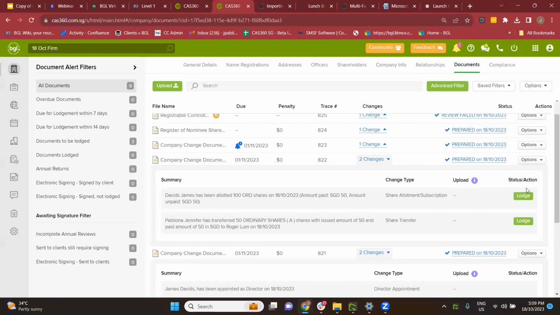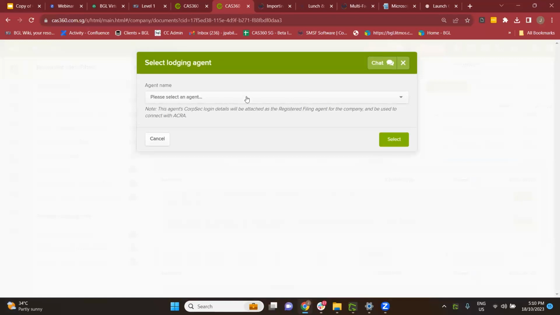This is an example of it, where over here you can simply lodge the share transaction directly from CAS 360 to ACRA. So this is one of our seamless filing initiatives with ACRA, which allows our software users to lodge company changes from CAS 360 to ACRA.